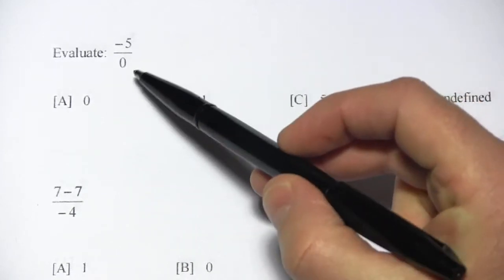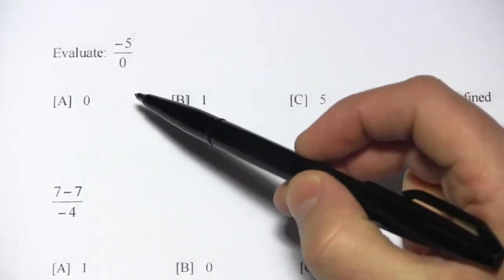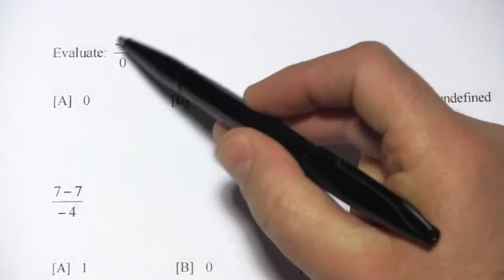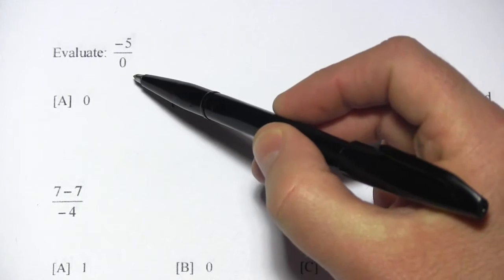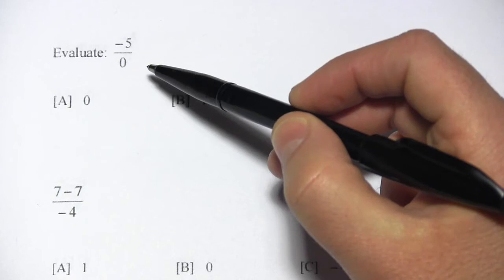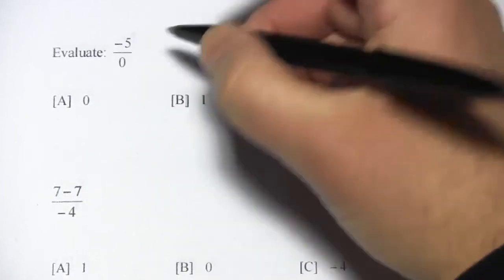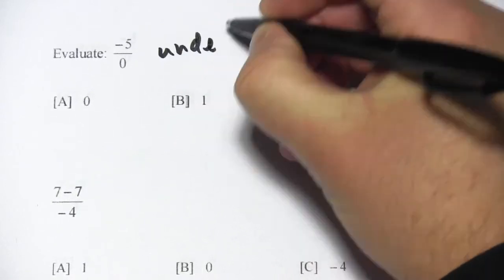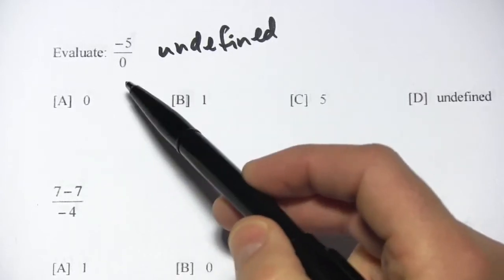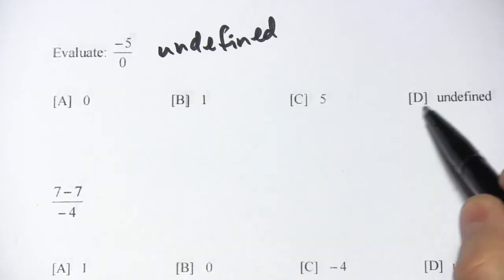So 0 is strange. It's a number, and yet it represents no value whatsoever. And so we get in trouble sometimes when we do things like try to divide by 0. Dividing by 0, like you see in this problem here, -5 divided by 0, it just doesn't make sense. There's no way to divide something into 0 parts. So when we see a division by 0, we call the answer undefined. So we've just got a special word for this. There's no number this can evaluate to. Anything divided by 0 is going to be undefined.